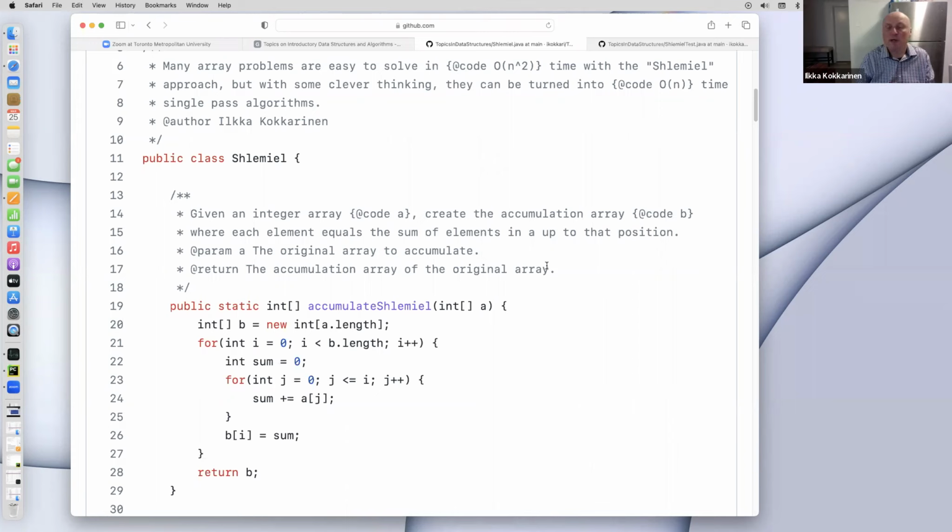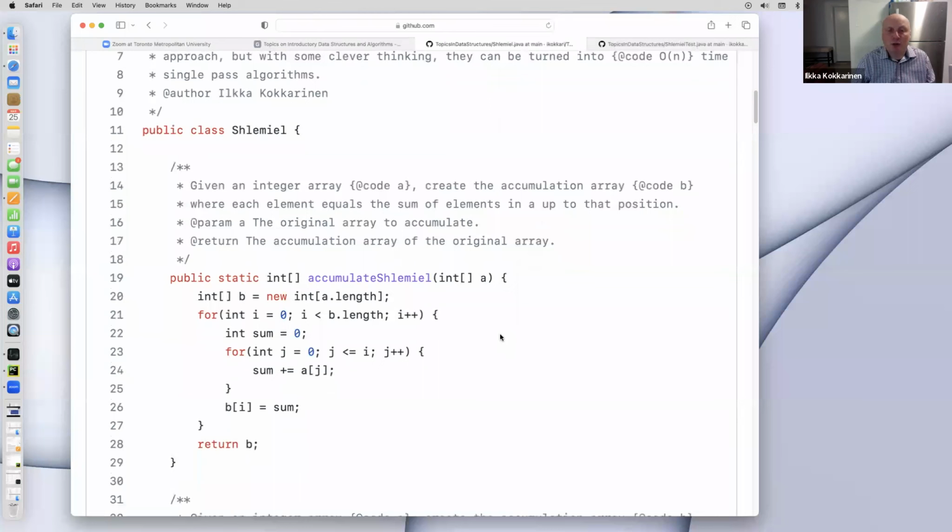So you get a counting sort for integers, you have radix sort flavors for strings and bit strings, and then you have a bucket sort for floating point numbers. So those algorithms work only for those data types because those data types have some kind of special property that those algorithms are going to be using. Now, part of the counting sort is to create what is called an accumulation array or a prefix sum array.